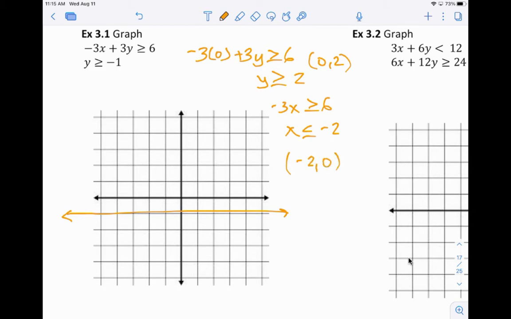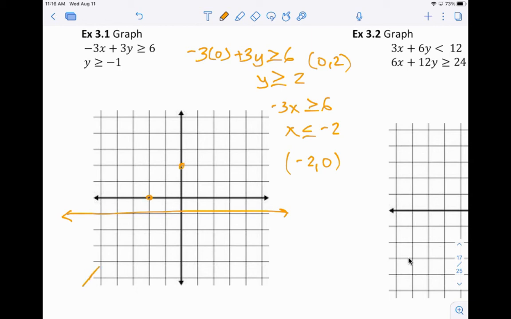Now, these are points, okay, and it's equal to, right? So even if it does flip around, that doesn't change your x and y intercept point. Remember, that part affects your shading, and your shading doesn't have to do anything with the line, okay? So I've got back to and up to.